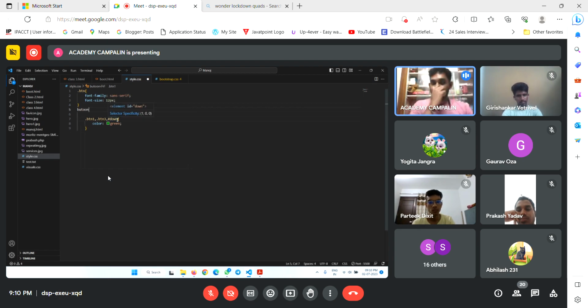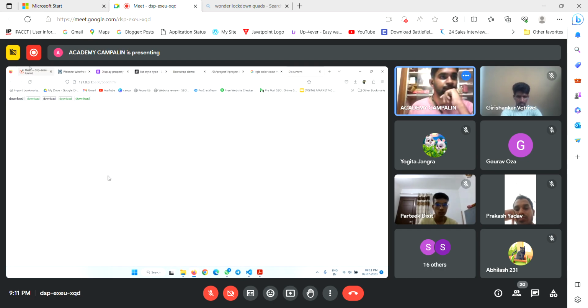But when you're coding again and again, the hierarchy will get messed up. That is the reason you use one type of flow, that is the hierarchy flow, right? So this is how you use multiple types of selectors in the same thing. Chahe it is element, chahe it is class, chahe it is ID. You can use all of that in the same thing. And also there is a parent and a child class. I think we have covered that also, right? This is how you use this. Okay.